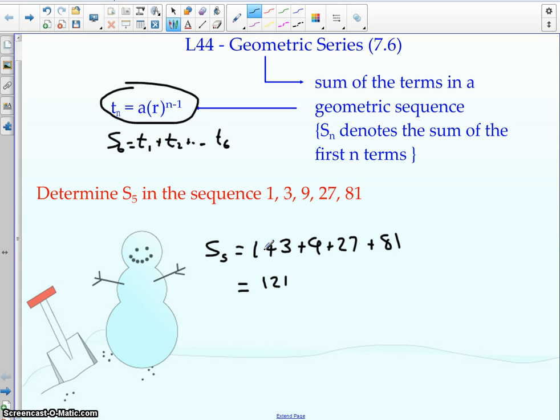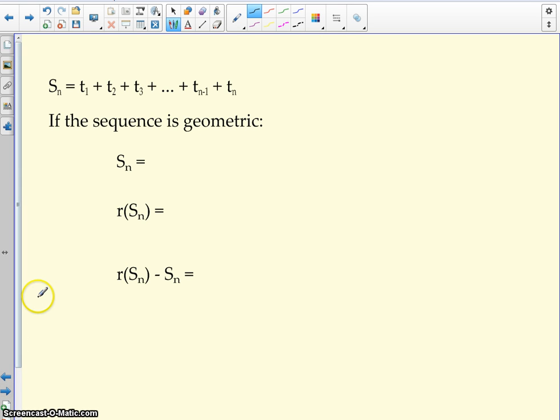So, obviously we can add up all the terms by hand, but if this were a much, much longer sequence, let's say the sequence continued, we wanted to find the sum of the first 80 terms, or the first 100 terms, it would take obviously a very, very long time. So hopefully there's some kind of formula that we can use to try and shorten that up, just like we did with arithmetic series. Okay, so what we're going to do is to try and generate a formula.